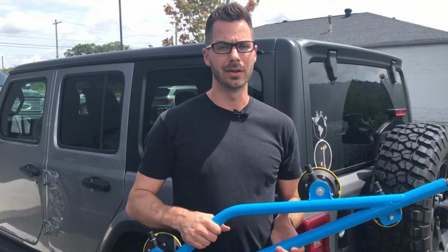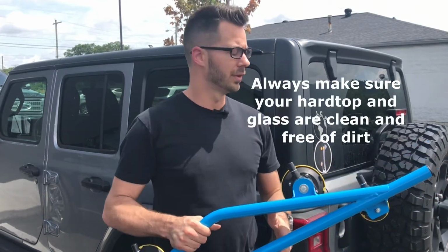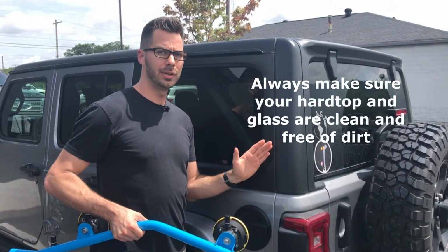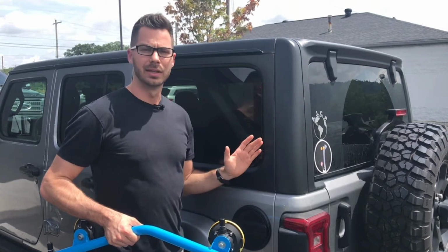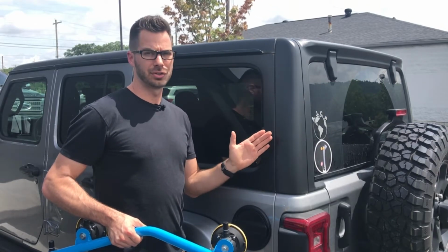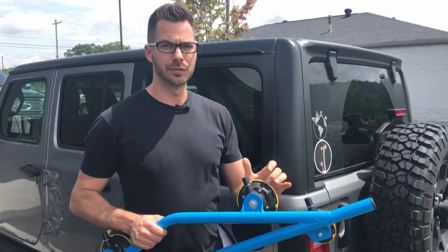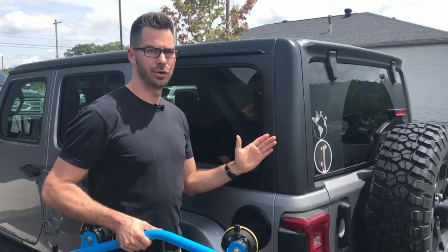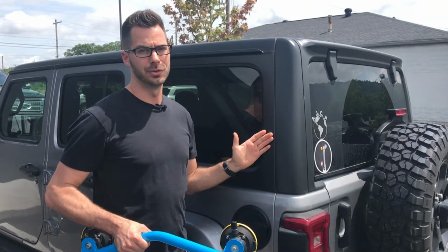All right, so first off, there's 3 very important things I want to tell you about attaching these to your Jeep. First off, the glass and the paint, or if you have the textured hardtop coating, this all needs to be clean, okay? If it's not clean, then the dirt could scratch your paint. The vacuum lifters will never scratch your paint because it's rubber, but if you have dirt on your paint or your hardtop, that could scratch your paint, so you don't want to do that, okay?